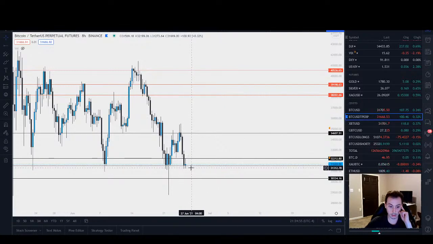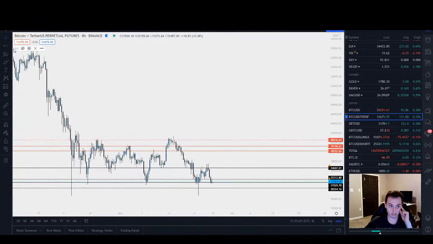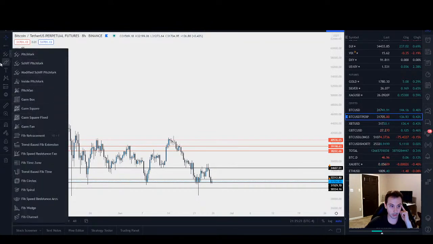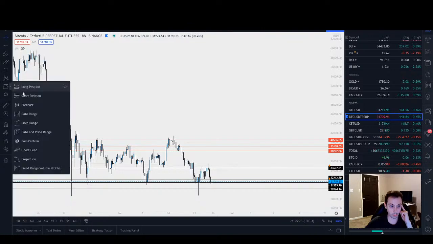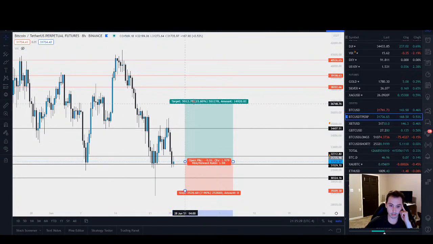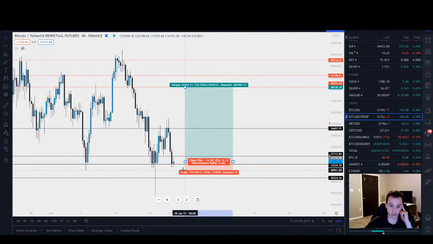You know, set your stop loss. I don't know, I'm not good at setting stop losses. Maybe here at these wicks, you'd set a stop loss there. Go long to maybe this resistance, and you take half your profits there. Maybe break even at that point. Where am I looking? Long position. So you enter now, you go long to here, and set your stop loss at the wick here.